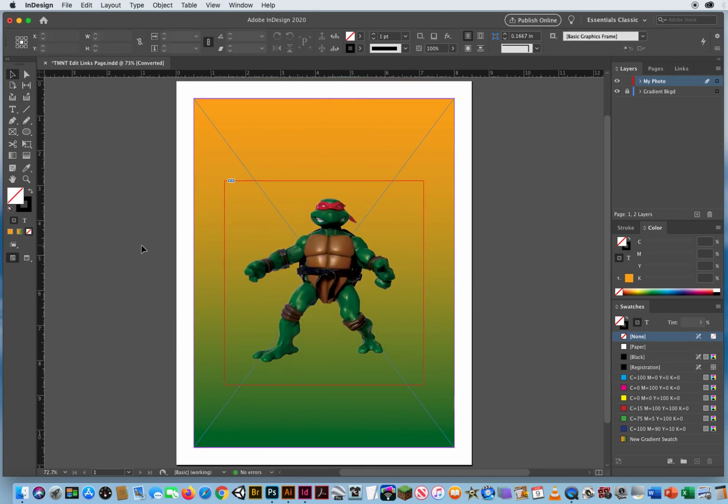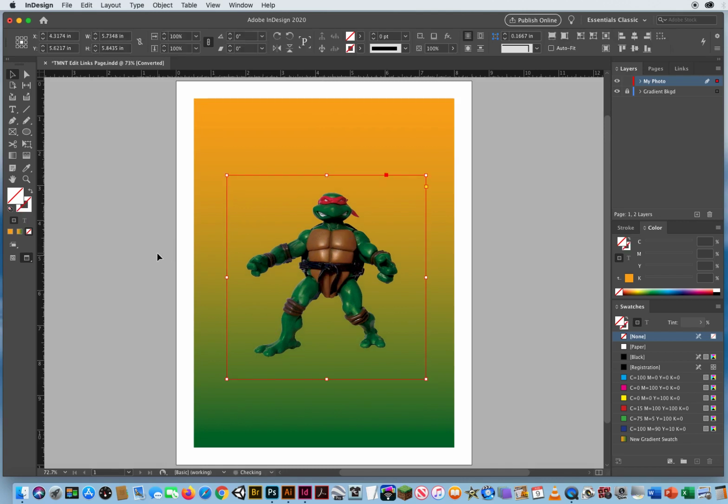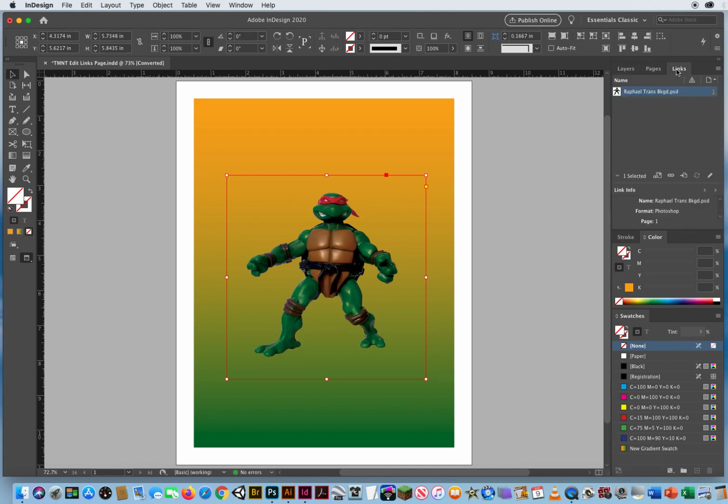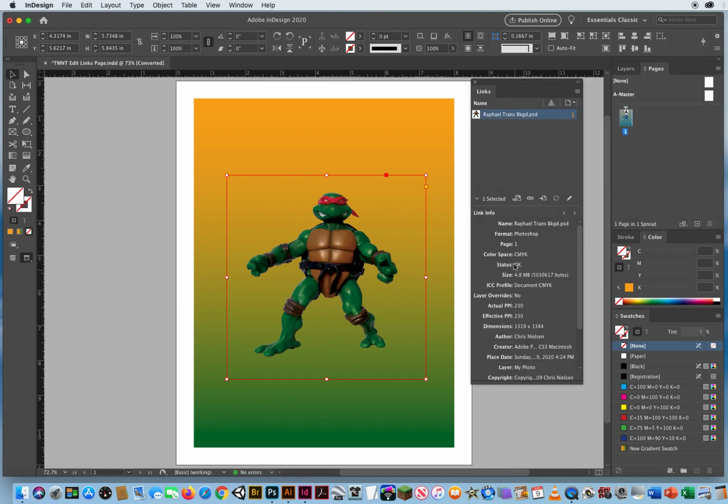Okay, so let's say I've got this photo, I'll hit W, but I really want to show him as a black and white image. Let's say we're doing a little ad for my Ninja Turtles and we're going with the original Ninja Turtles who are all black and white. I don't have a black and white photo. I have a color photo. So when I click here and I go to my links panel, right over here, I'll pull this out so you can see it. We'll pull this edge down. It says it's a Photoshop file, .psd, a file with no background to it.